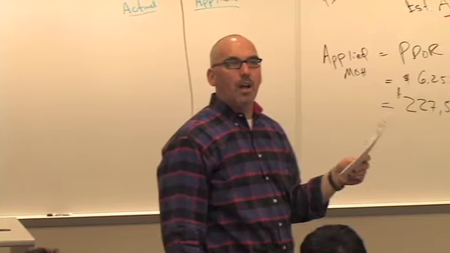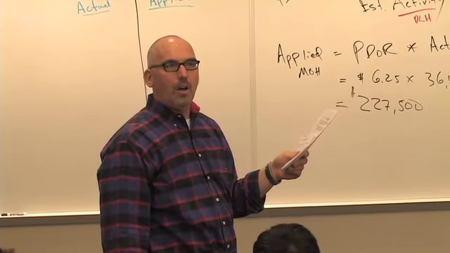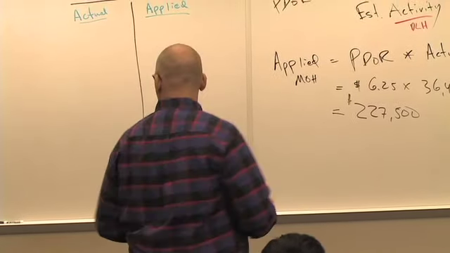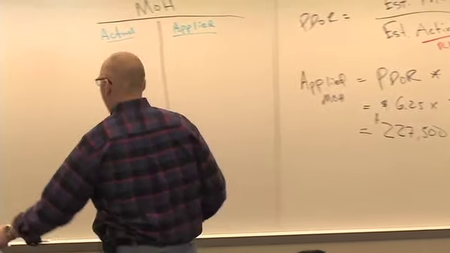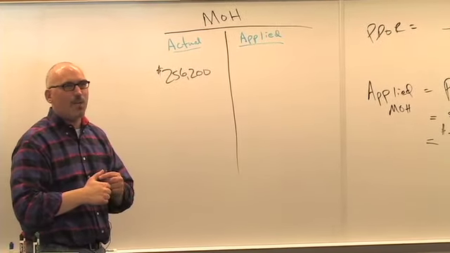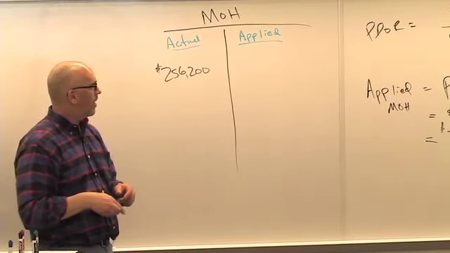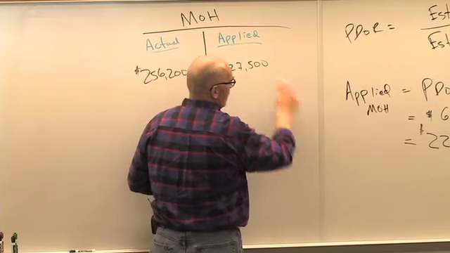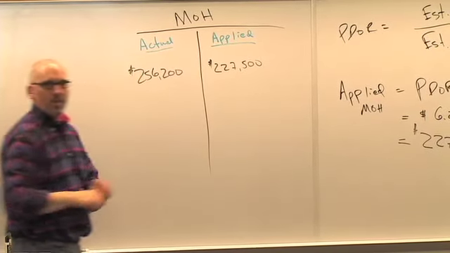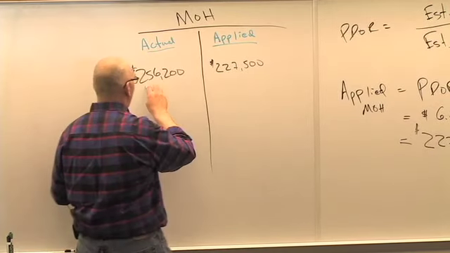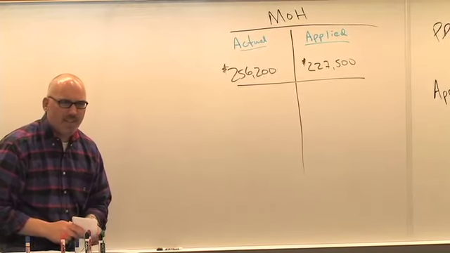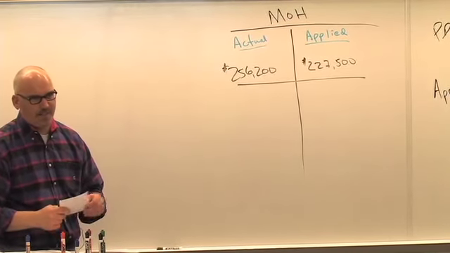$256,200 goes where? That's the amount of actual expense. And so where's it go? Manufacturing overhead. So it goes to the debit side. $256,200. Tyler, can you help me out with the other number? This is the easy one. TJ took the hard one. We just calculated applied manufacturing overhead. Guess where that goes? In applied manufacturing overhead. Cool. We're getting to put some numbers in this T account.